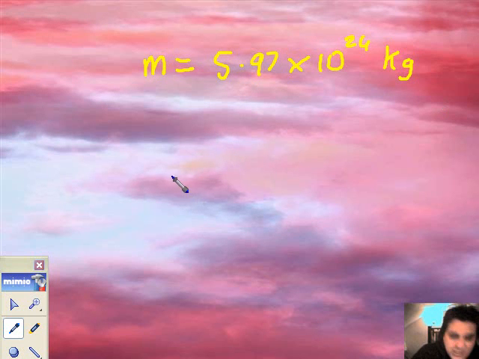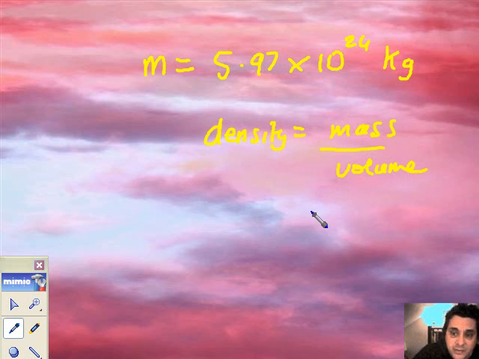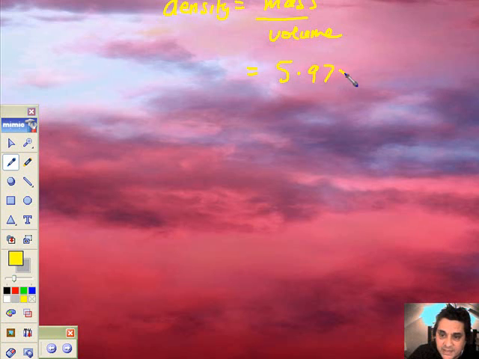And that's my mass, and we're told that density of the planet, or density of anything, is going to be the mass, in this case the mass of the Earth, divided by the volume of the Earth. We've got to work out the density, get an approximate answer, and give the answer in standard form as well. Well, the mass is there. I've got 5.97 times 10 to the power of 24. I've now got to divide by the volume.